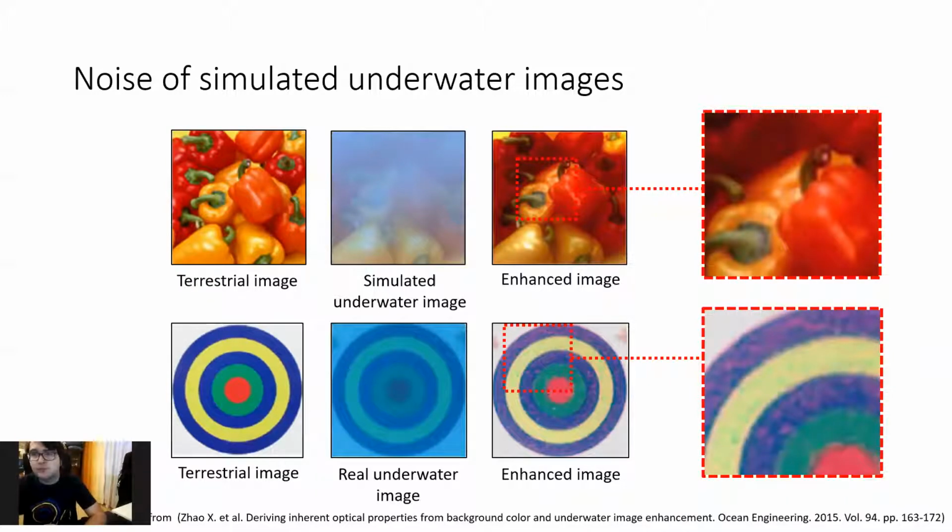Again, in the first row, we can see that some enhancement algorithm succeeded in enhancing the simulated underwater image. But on a real underwater image, this algorithm produced various color artifacts. And this problem cannot be detected while testing on the simulated images. In this work, we solved this problem by incorporating the noise model into the underwater image formation model.